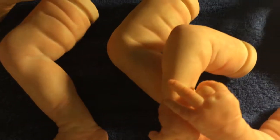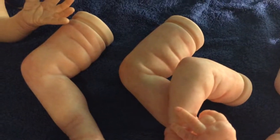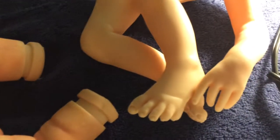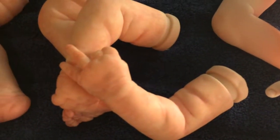Let's see if that helps. You can kind of see the mottling now. Hopefully that helps. Yeah, and then you can see there's no color there, and a lot of color. He's got a very newborn complexion. So does Braden. Yeah, that shows a lot better lighting.